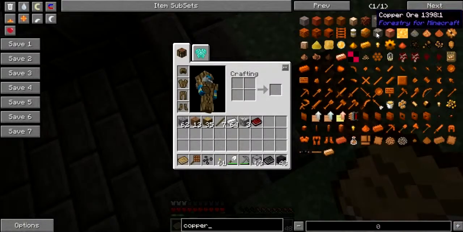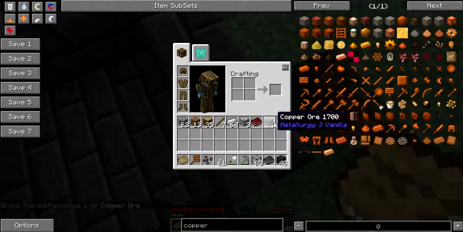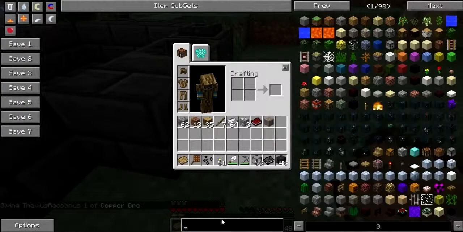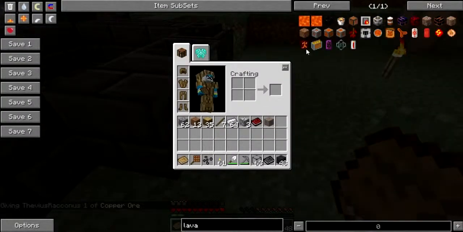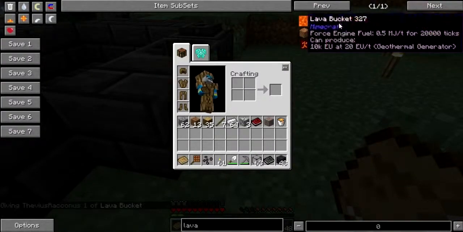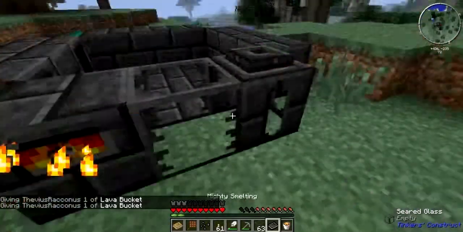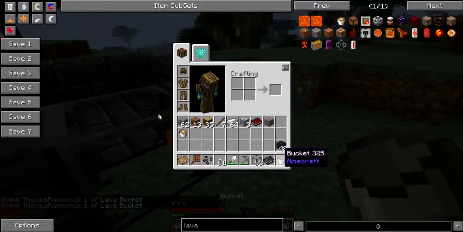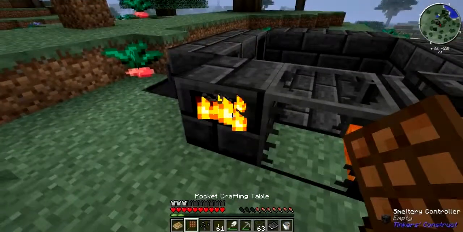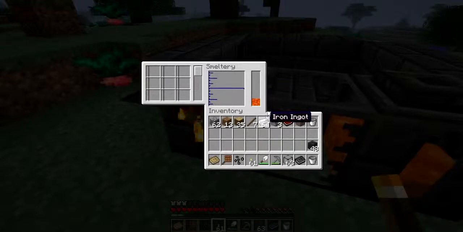And this one from Metallurgy, where are you? This one is the one that'll spawn. So what you do is you take some lava. And what you're going to do is, let's get 2 lava buckets, sure. So you throw them in the seared tank. Oh, and by the way, you know you've built it right when this thing has flames. So cool, we can see the lava in there. Maybe it's not as bugged as I thought.